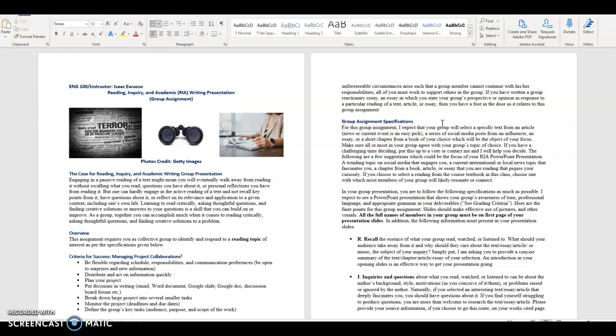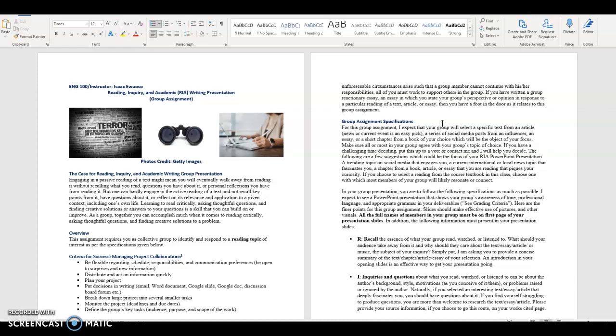So, like I said, you are selecting a reading topic, and it could be a specific text from an article, maybe news or some current events. It could be based on a series of social media posts from an influencer, an essay, or a short chapter from a book of your choice.